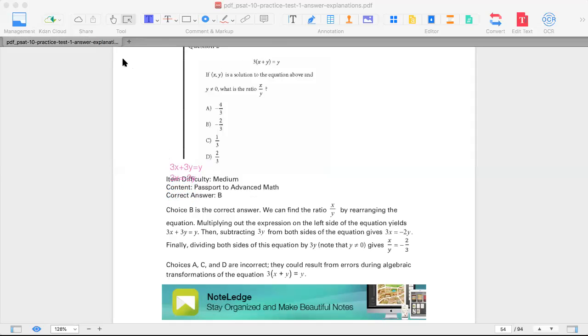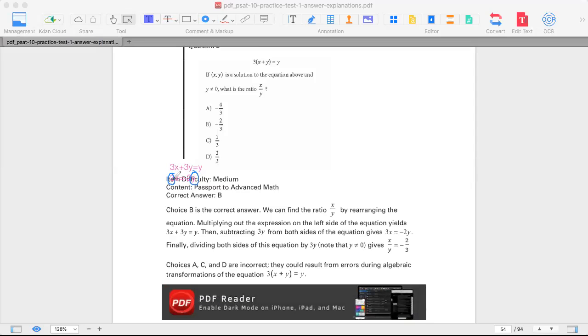I divide both sides by taking a number from one side and a variable from the other side. This is the way that you can get the two variables over each other on one side and the two numbers over each other on another side. So now the answer will be letter B.